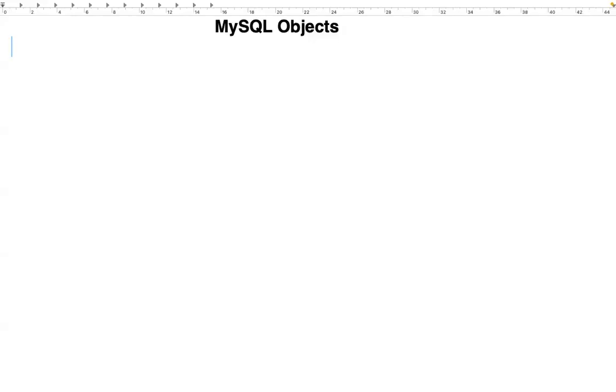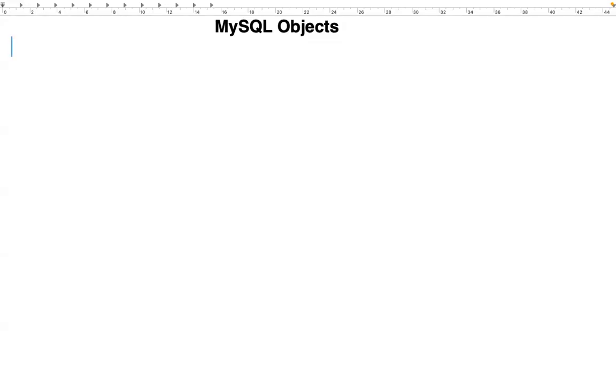MongoDB data is stored in a database. In the database, data is present in collections. In a collection, data is in documents, right? So here, a few more important terms you should know.